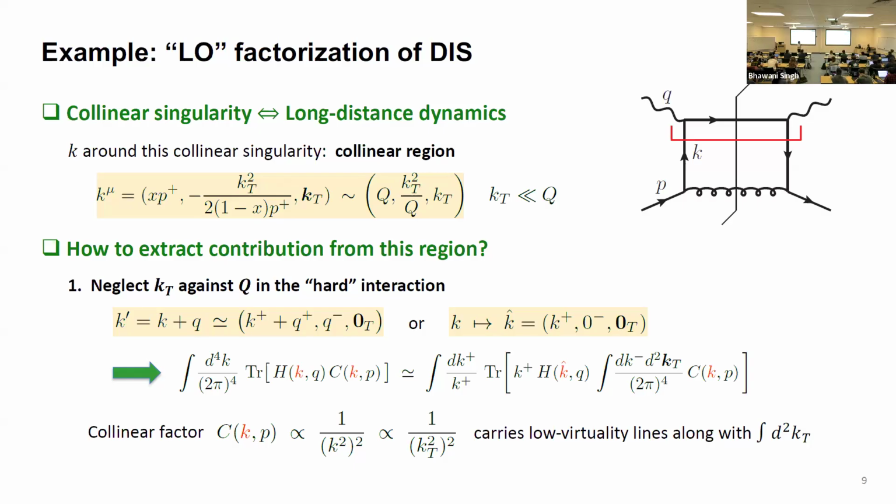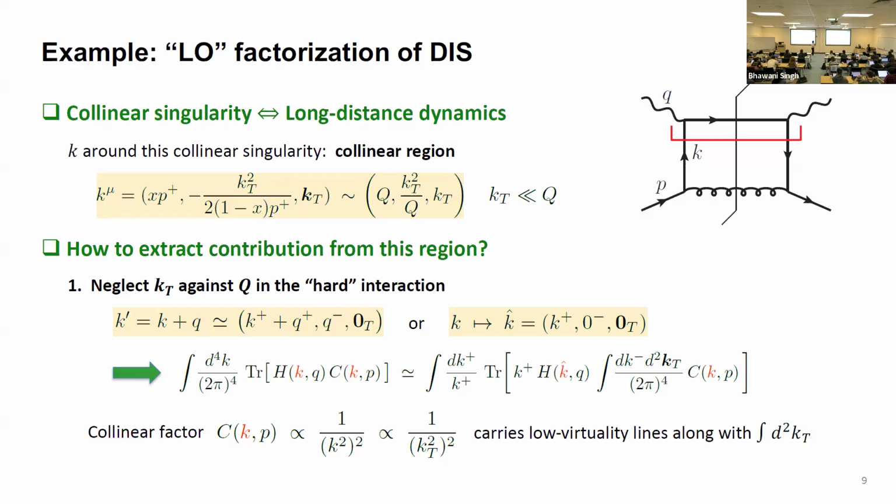Now because we have obtained this scaling, the next thing we do is keep all the leading power but throw away all the subleading power. By leading, I mean in the ratio of kt over Q. First, when this K flows into the upper part, denoted by this red hook line, we only keep its plus momentum. We replace K by K hat, and K hat only takes the plus component of K. Before this approximation, the upper part and the lower part are fully convoluted in this momentum K.